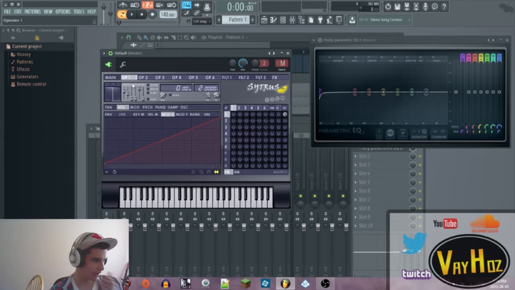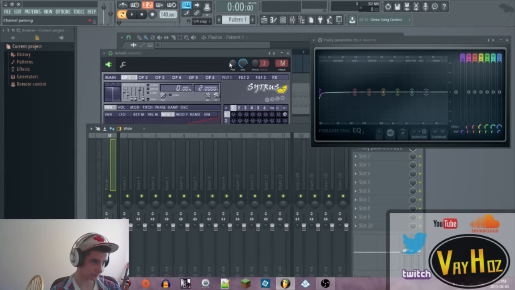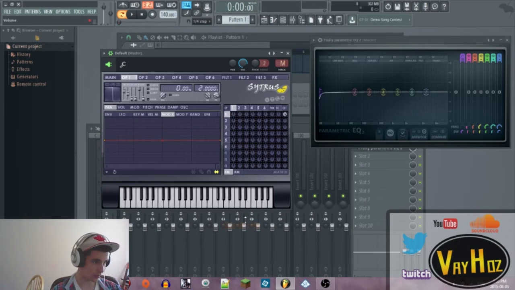Sorry, I actually have the pan right here set completely to the right. So if we just hold on, I'll have to do something real quick. 0.50. I'll just paste this right here to make sure that it stays in the middle. So 50% all the way. There you go. So now our panning is completely in the middle, so that would make sense.